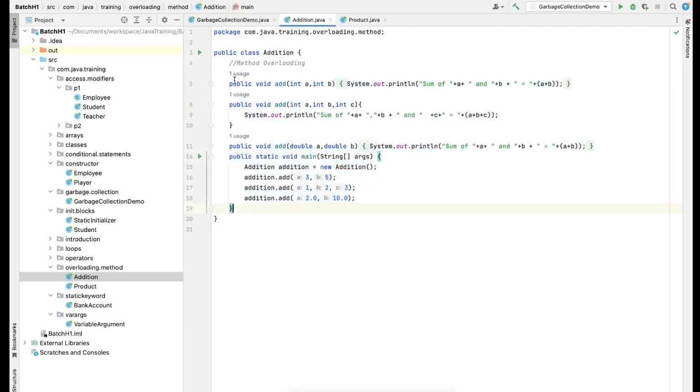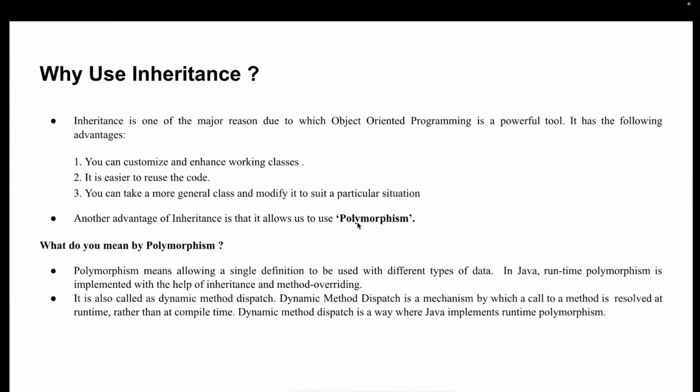Method overloading is applicable within the same class. When we use the same method name again and again in the same class, this is called method overloading. Now there is another thing that we were seeing, method overriding. This is a bit different.